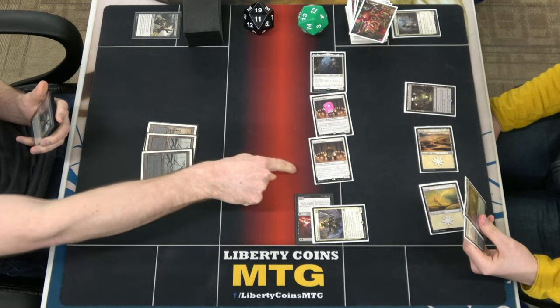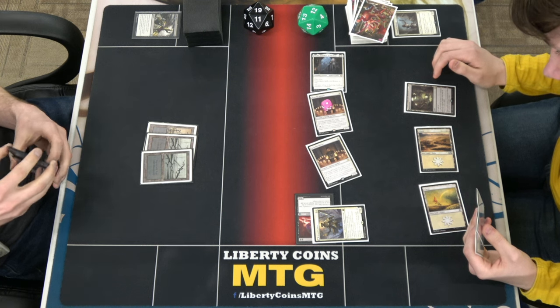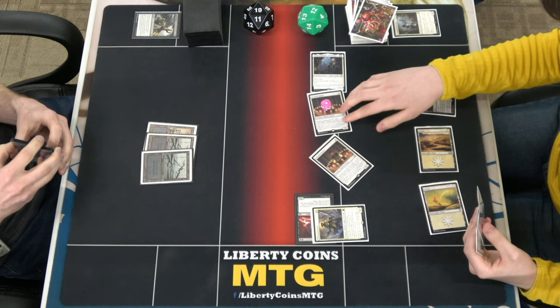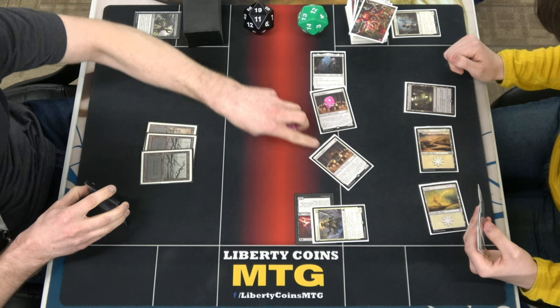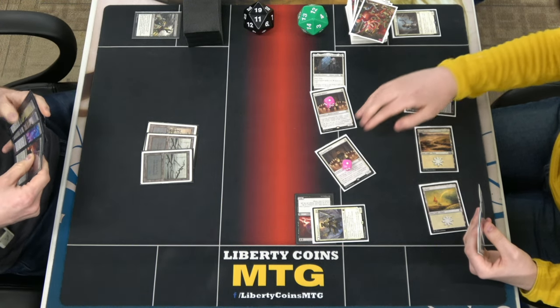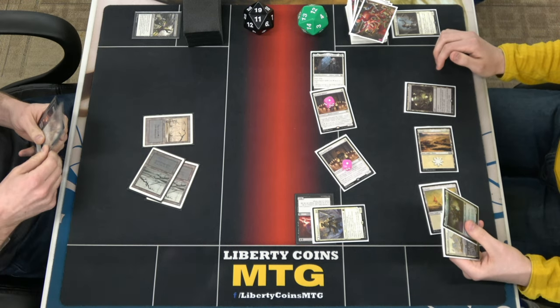So you've got a training trigger there. Okay, interesting. That happens with both of them, right? That doesn't have one with a higher power. Right, okay, it's power only. Yep. So I'm going to cast Fatal Push on the Cathar.